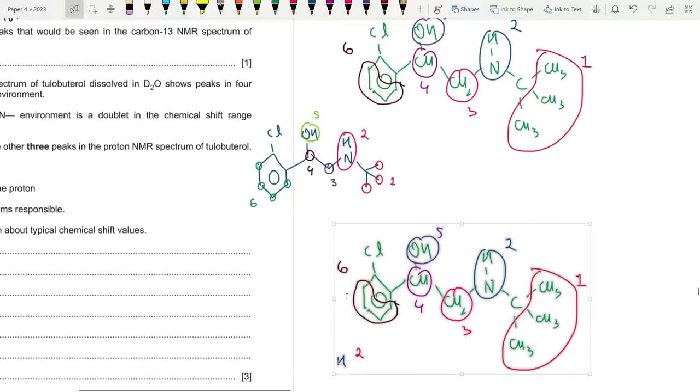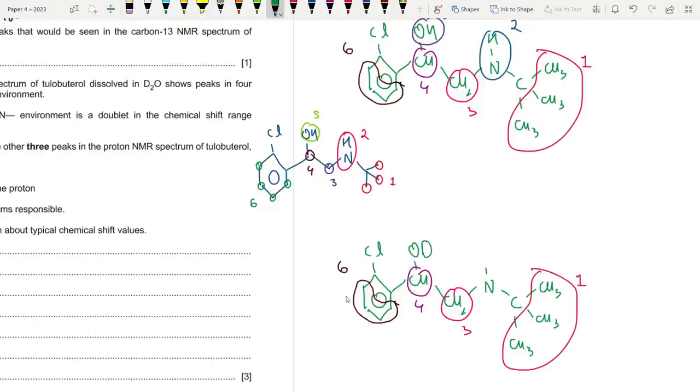Okay, so you actually end up with this afterwards. These two turn into OD, just D over here. As a result, instead of having 6 peaks, how many do we have now? We actually have 4 in total. 1, 2, 3, 4. That's it. That's what they were saying over here.